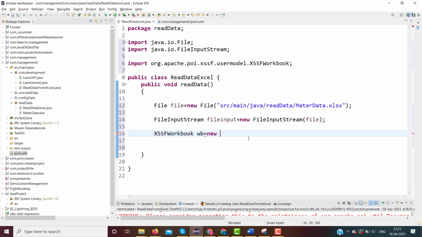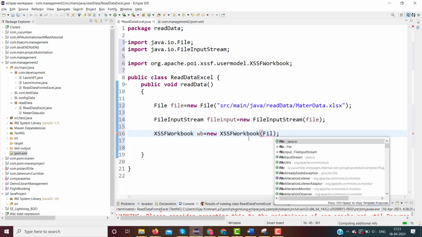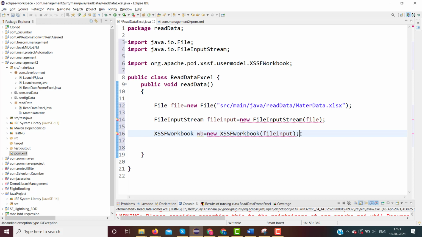Then we have to create it, and we have to pass this FileInputStream object. Now we have launched our workbook.